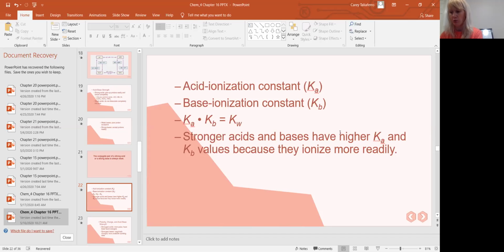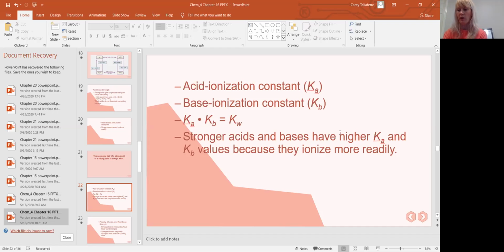And it's showing you that if you have a very large Ka, like with perchloric acid back up at the top, the Kb of its conjugate base is going to be very small. You have a large Ka, a small Kb, okay? Hydroiodic acid, large Ka, small Kb with the I- ion, because that's its conjugate base.